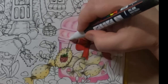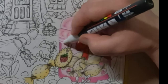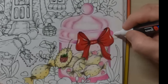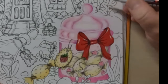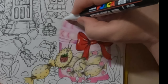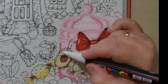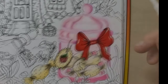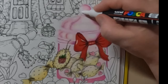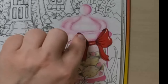So again, the lines here and here. You can see it doesn't cover it completely, so we will have to add another layer of this Posca pen. And because this is also with black lines, I will also color this. And then you can see when it dries, we will give it another layer of the white, and then it's actually finished. And we'll just have to correct a bit here with the bow.